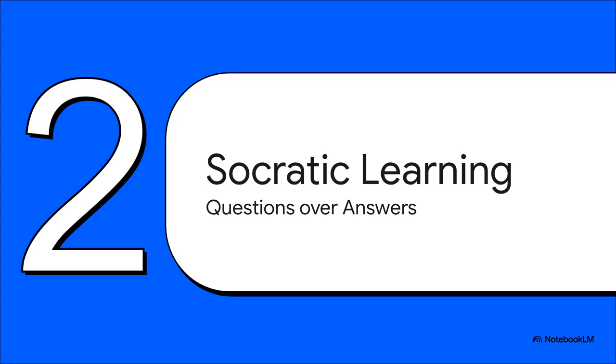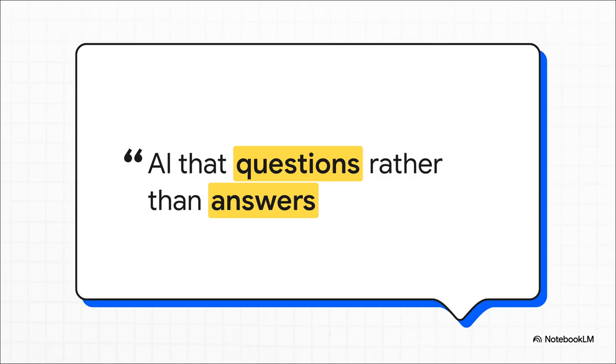Moving right along to Section 2, the Socratic learning approach. This is where we dive into the foundational philosophy that drives the early lessons. The guiding philosophy here is absolutely brilliant. It's AI that questions rather than answers. Just think about how powerful that is for a second. Instead of an AI just instantly handing a doctor a diagnosis, it leverages strict constraints and relentless questioning to force a genuine attempt from the learner before revealing any answers. It's a Socratic loop. When you actually have to sweat through the logic yourself, guided by perfectly timed questions, man, that reasoning gets permanently wired into your brain.